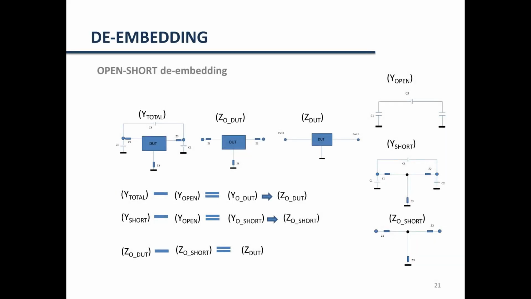Here is a representation of the operations required to perform this open-short de-embedding. First, the parasitic capacitances are removed by the subtraction of the Y parameter matrix of the open. Next, the short is also de-embedded by the same methodology from the open. In the end, all these parameters are converted to the Z matrix, and the subtraction of the DUT and of the short will lead to the intrinsic device, the Z matrix, which can now be converted again to S parameters.